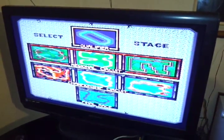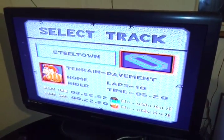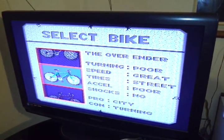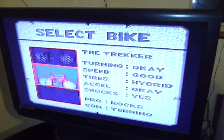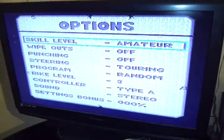Then you'll go to choose whatever stage. Let's just go with something simple like the qualifier. And it'll show you what you're about to do. You'll hit start. You get to choose your different bikes. They show different attributes. And once you're happy with your selection, you'll hit start again.